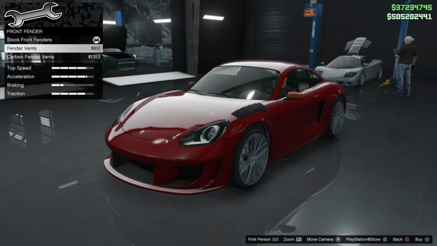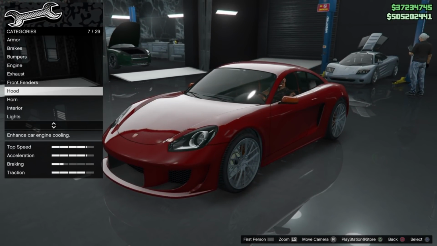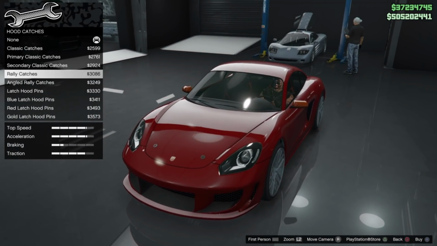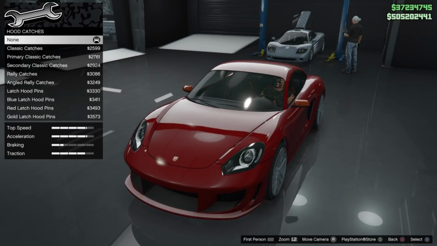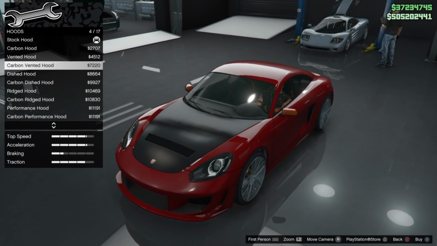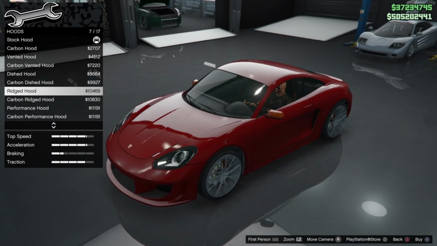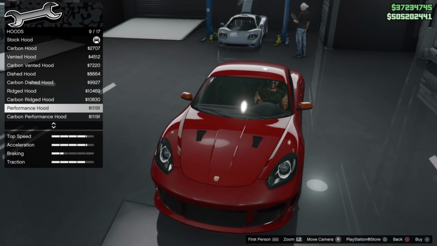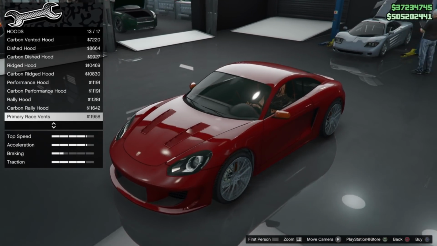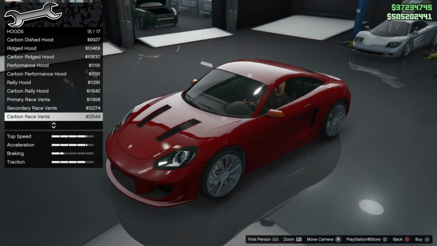I'm okay with that. You got a couple different fender options as well. You have several different hood catch options, a whole bunch of those, which is nice. Little subtle touches. 17 different hood options. Carbon dished, ridged hood, the carbon ridged hood, carbon performance, rally hood. And yeah, this car does have kind of like a little rally theme to it.